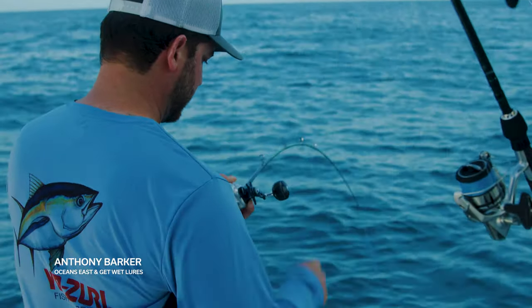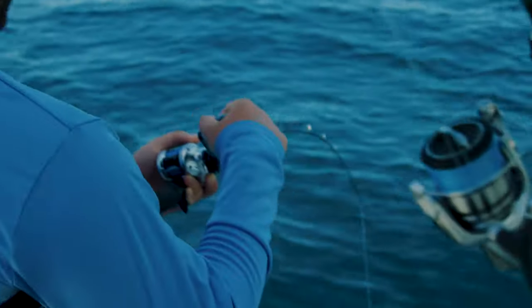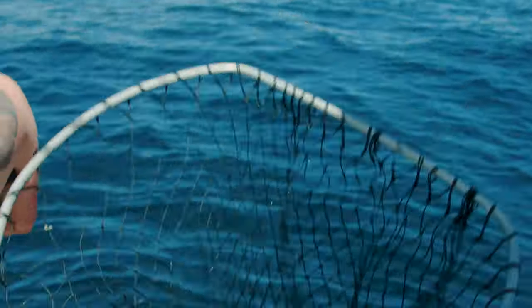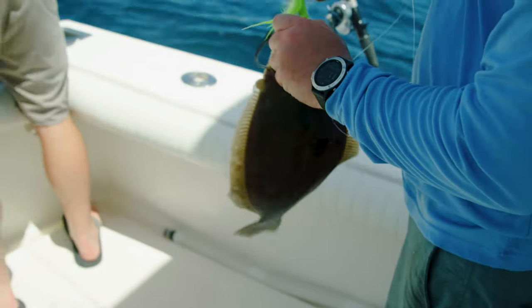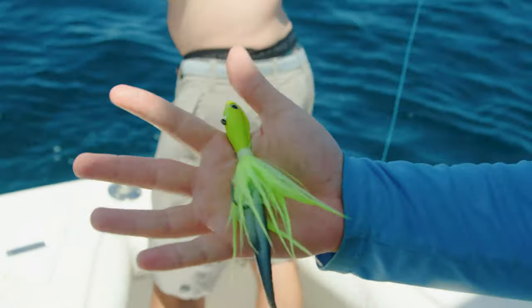Did you put a nice one? Is it a netter? See how it shakes you up. Use it as a flounder. Don't let it see that. We were correct. Oh, flatty because the head shake. Keeper. Flounder. Three inch bucktail on a little strip of spot. That meat's the ticket. They love that meat. Z-Man fluke up there with it. That's it.